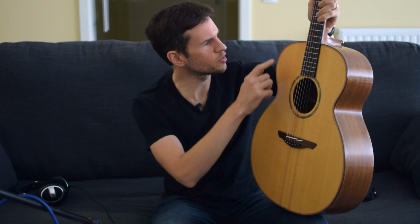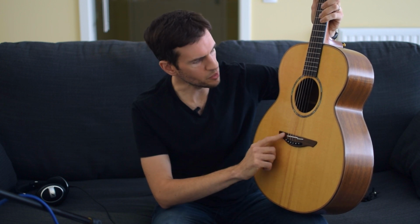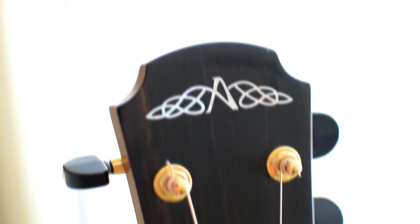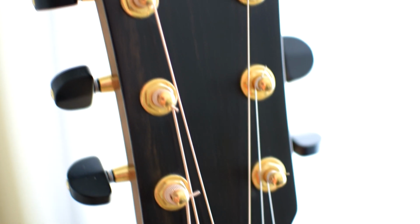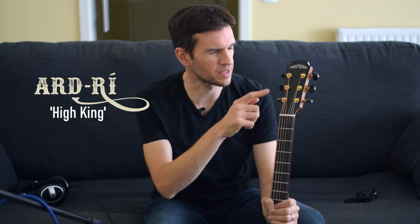I'm not sure what the binding is, but there is a lovely wood binding around it as well. The bridge is rosewood. The fingerboard is ebony, and I think the neck is mahogany. I also have a nice wee story about the wood they used for the headstock veneer. So on this model, which is the Ard-Rí L2-310, Ard-Rí is an Irish Gaelic word that means High King, I'm guessing that the headstock veneer is usually the same wood as the back and sides. I think usually it's amazake. But in this one, it isn't.